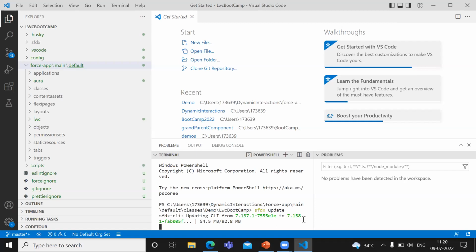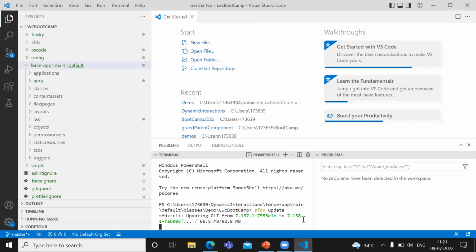What Salesforce recommends is that if you are working in Visual Studio and you have to test some components and see their execution, it is not recommended that you always push your component to a sandbox. Instead, you can go for a temporary org called a scratch org. For previewing your component, you can push it from Visual Studio to a scratch org and preview it directly over there. So it is not necessary that you always hit a sandbox.